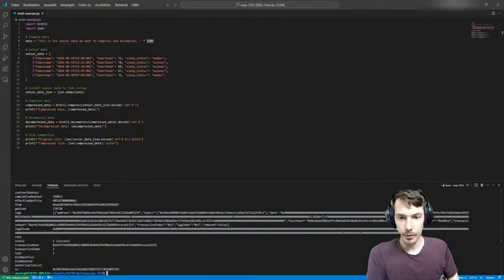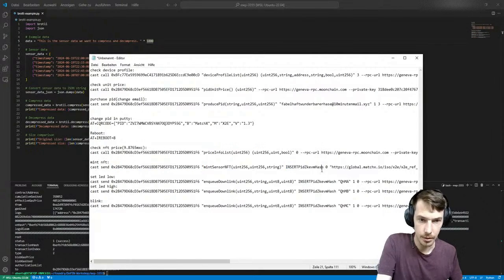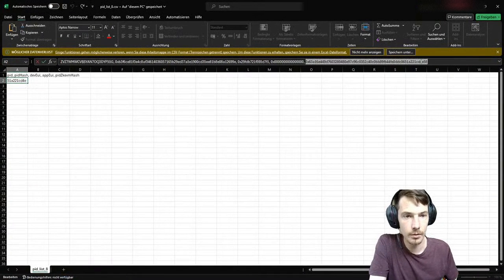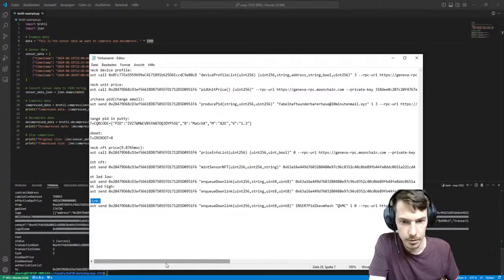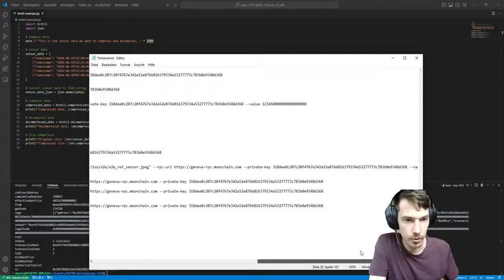Sorry, for this we have to use, of course, Visual Studio again, and we'll use this command. No, not this command. We will use this command as well as the PID ZK-VM hash. We will use this one for the next commands, for minting the sensor as well as for interacting with it. So here we also will set it so we directly have these three commands ready. I will just mint it and then I will explain a bit more about the commands.